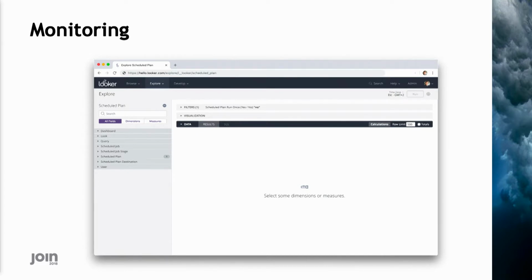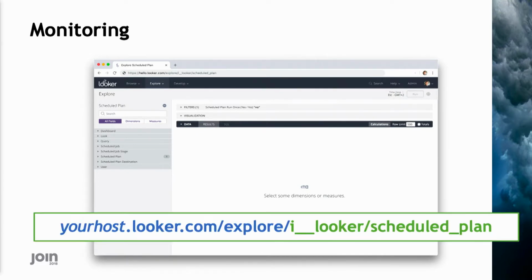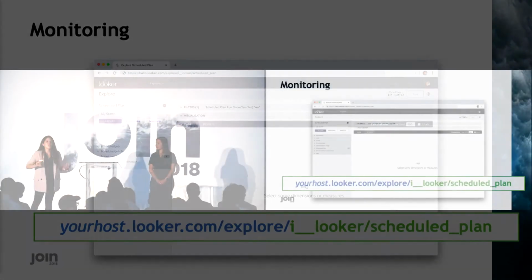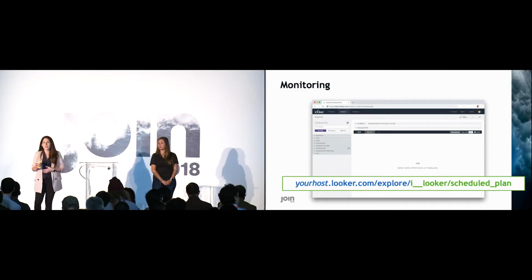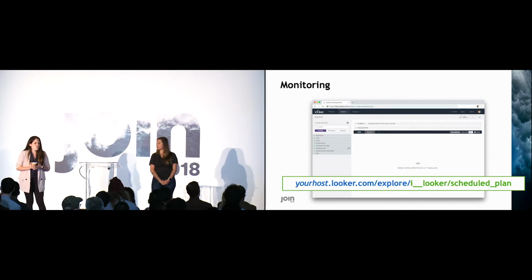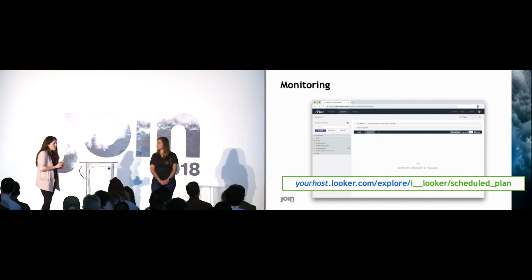Another good one to monitor is schedules. So this is a new or a different iLooker Explorer. This one is called Scheduled Plan. And so that's the URL in case you wanted to jot it down. And the Scheduled Plan Explorer is going to show you information about schedules that you have created or your users have created. And it's going to give you some interesting details like job counts and destination and formats.